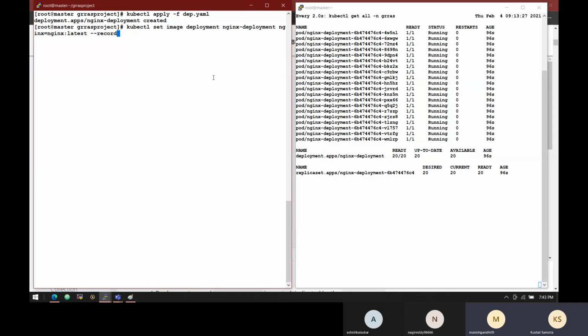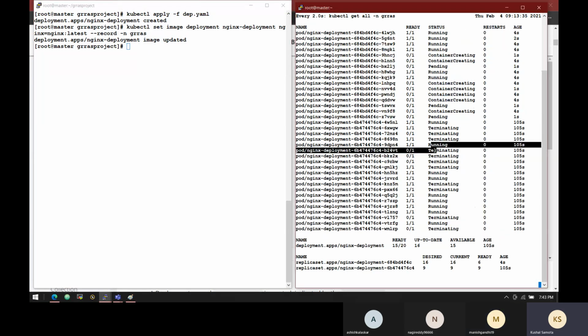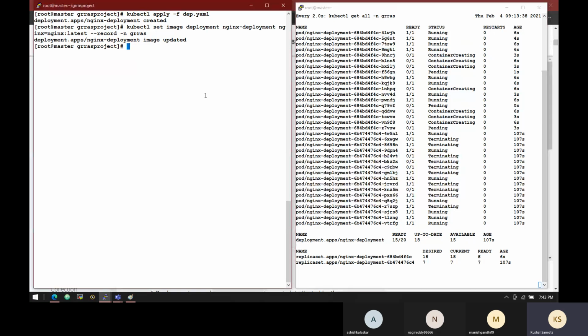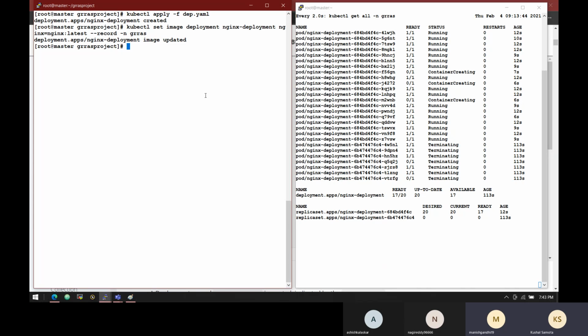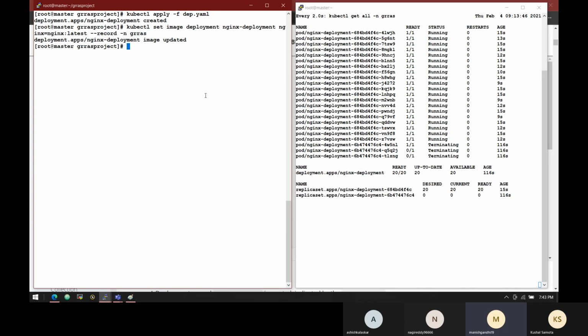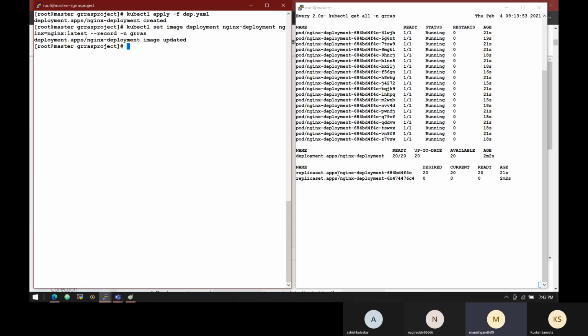And now see, at the moment I'm running this command in the namespace, containers are creating, two are terminating, creating, terminating. So the deployment shows up to date 20, desired 20, ready 20. But two replica sets will be there, right?